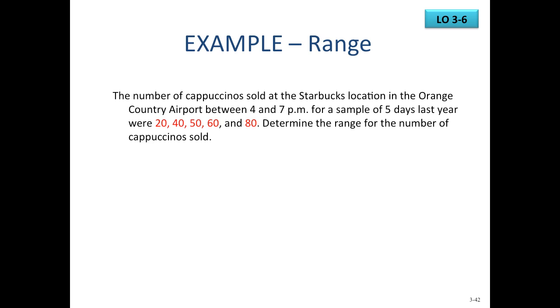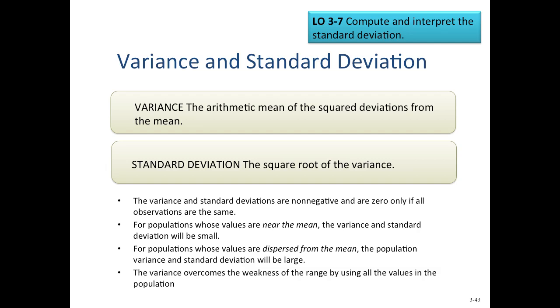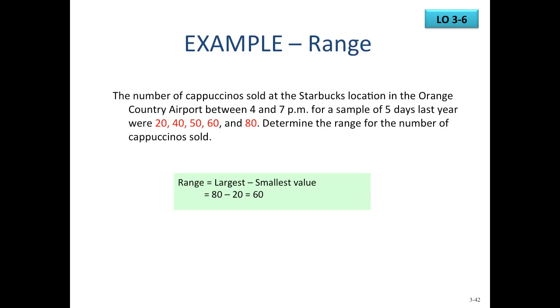Range is just the spread. So you just take your highest value and subtract your lowest value from it. And for this example, it's 60. So this doesn't really tell you a whole lot, because you could have, you know, 1 score of 2, and then your range would jump, but most of the values are still around the center.